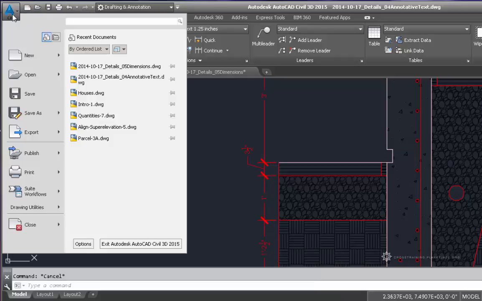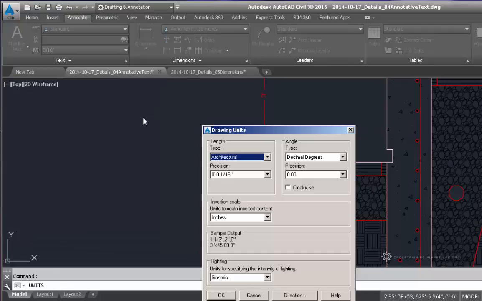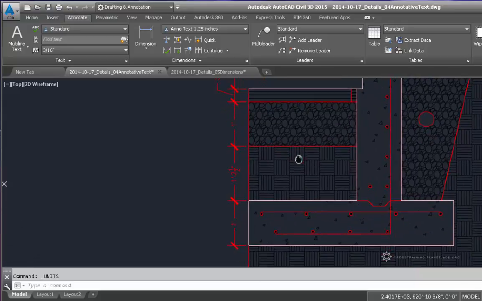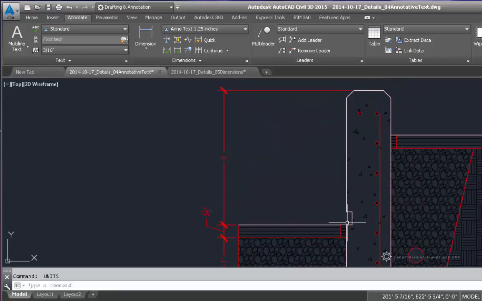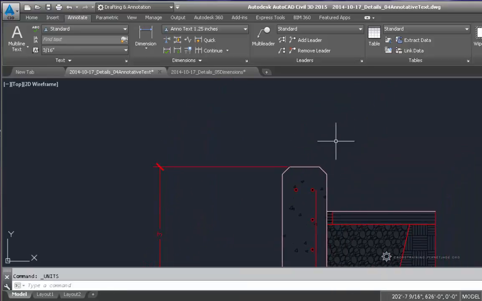The other thing that I didn't do in this particular drawing, I don't think I went into units. Yeah, I did actually go into units and set that. So like I said, you can go in there and really fine tune it in the dimension styles if you don't like this. I find that if you make a change in the dimension styles, you actually have to go through and delete these and recreate it. It doesn't update on the fly, unfortunately. Maybe in a future release of CAD they'll actually fix that.